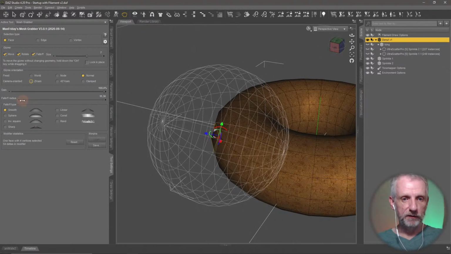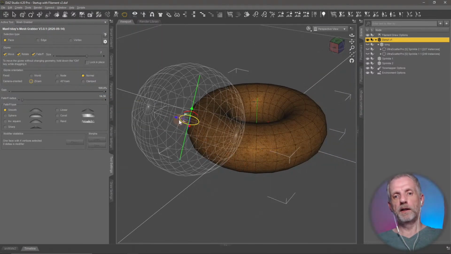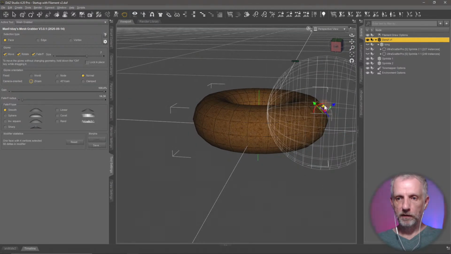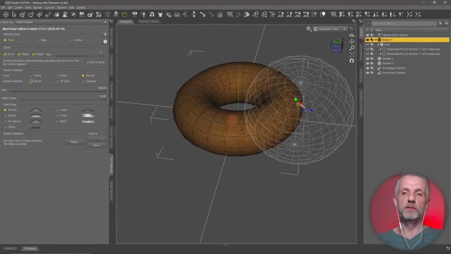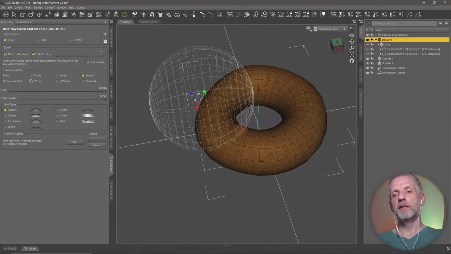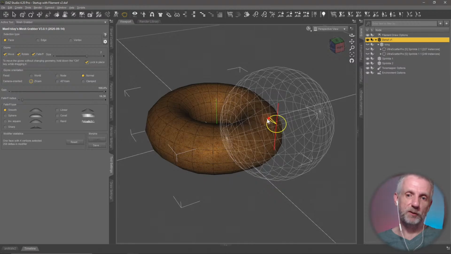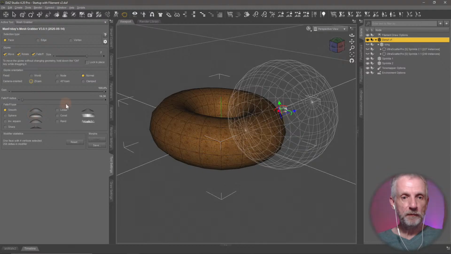This could probably do with a little bit of a larger one. You can use the plus sign here as well. And you can go and misshape the donut. So maybe it wasn't quite round, maybe it was a bit mangled, who knows. This will require for the surface to be recalculated, of course. So just as an example, you can make these changes to geometry inside Daz Studio as well, within limitations. So you can also rotate it if you wanted to really mess up the donut. That's possible. Rotationally, that's possible. And you have several falloff types here, and you can have more or less gain. So this is something you can also do.